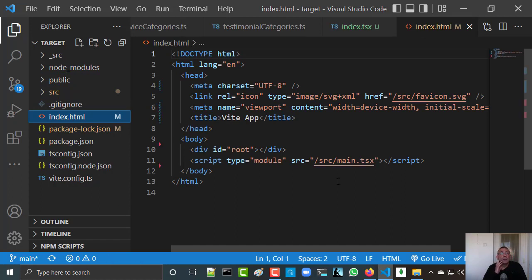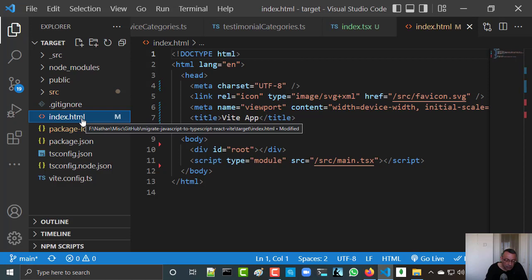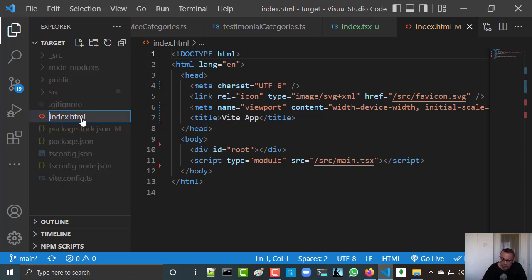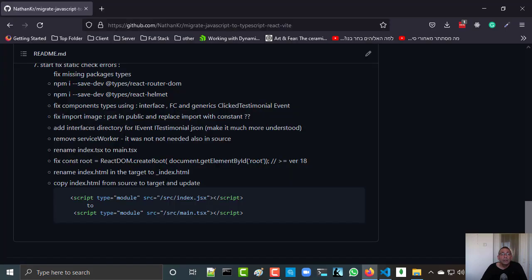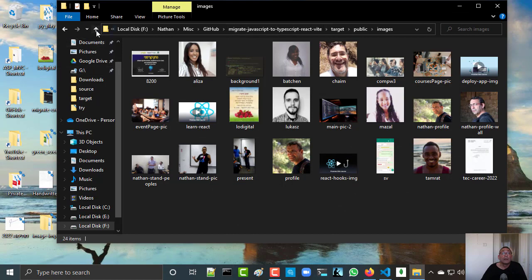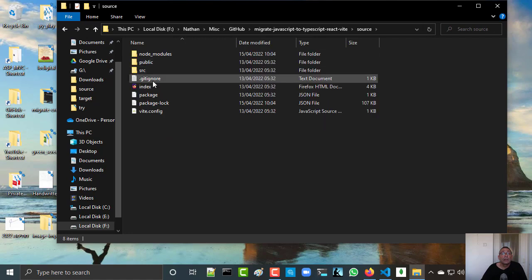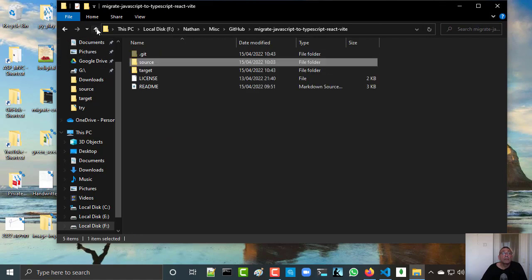We need to copy the index from the source. It is written here, I think, index. Rename index in the target to underscore. Let's do it. And copy from source. Let's do it. Source index. Put in target.